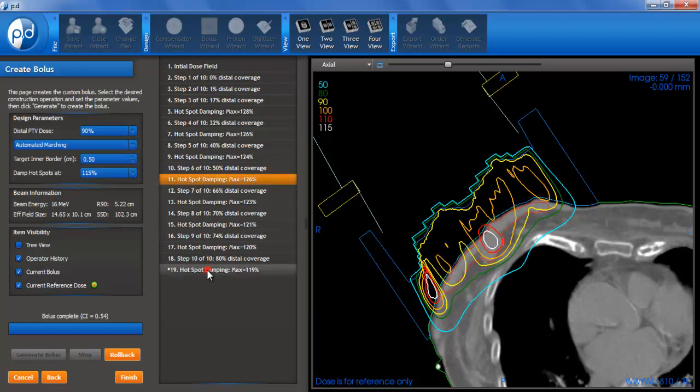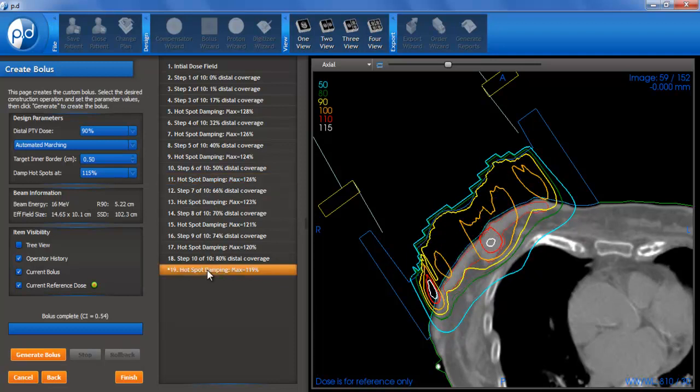Okay? But we see that the hot spots are going to be a little bit reduced in our later case between these last few. So you're going to see when you do the marching that most of the marching happens in those first maybe half of the steps. And then after that, it's pretty much just trying to damp those hot spots and get us a slightly more reasonable solution without having such high dose values in our field.